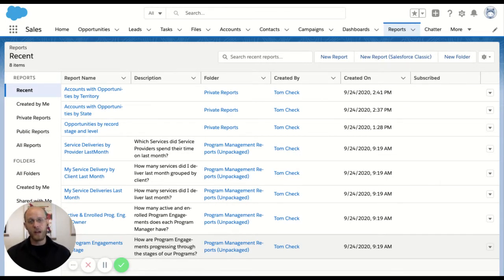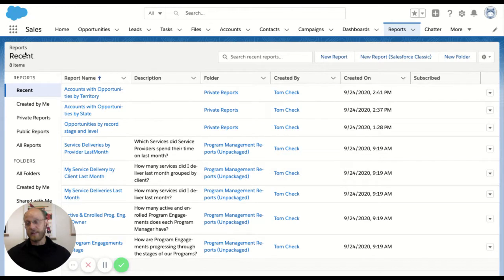So the big part of that is reporting. And it can be a little overwhelming, especially if you're new to Salesforce. So we're going to break it down today into the most basic sections possible. First off, you're obviously going to have to log into Salesforce. Once you do that, click on your Reports tab. And once you do that, you'll get the screen that we see here.